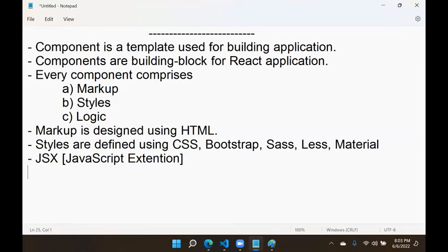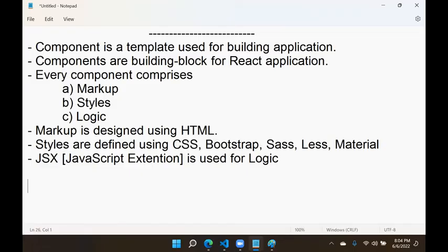JSX is used for logic. JSX is the same as JavaScript, but some additional features will be there. Some techniques are there for JSX. What are JSX techniques? I will tell you.